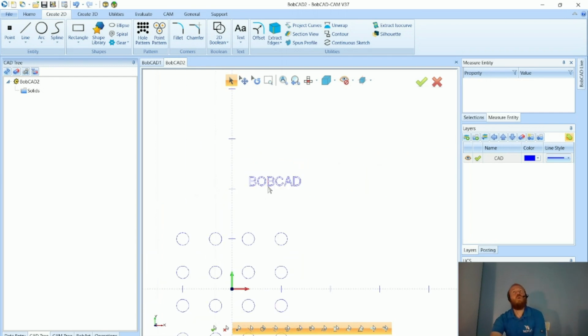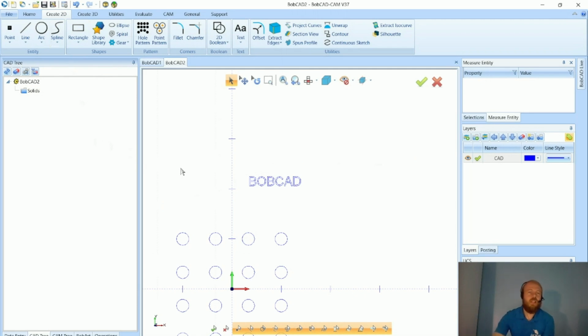It can help with older machines, especially with something like text, with hole patterns, and with splines. If the machine needs to interpolate around an arc, it's very helpful to be able to break the geometry from hole patterns, point patterns, text, and splines into lines and arcs to interpolate the arcs better.